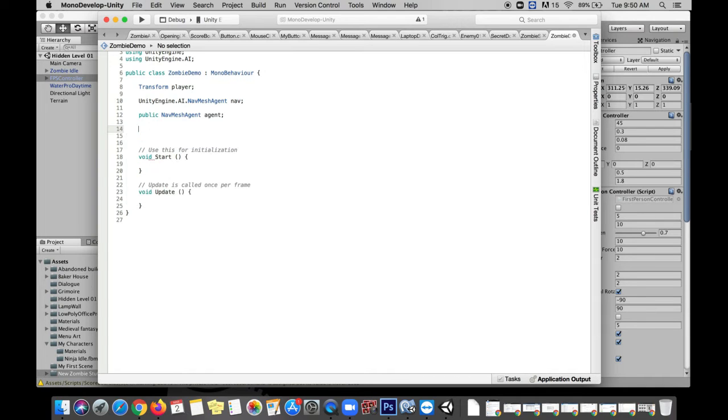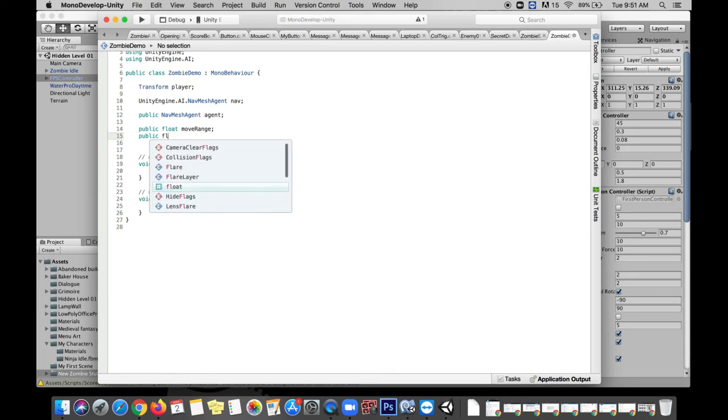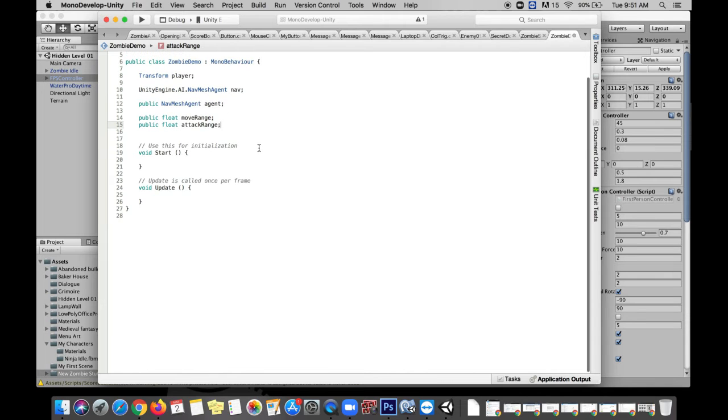So I'm going to use 2 public floats. Let's start with our first one, public float moveRange, lowercase m there, and capital R Range. So whenever the player is within this move range, the zombie will move towards it. Now we'll do basically the same thing, public float, but this one I'm going to call attackRange, and end that in a semicolon as well. When they get within the attack range, then they'll stand still and eventually play an attack animation. Remember, no animations today, just pure movement. Animations will come next time.